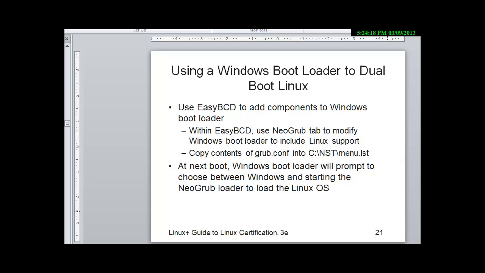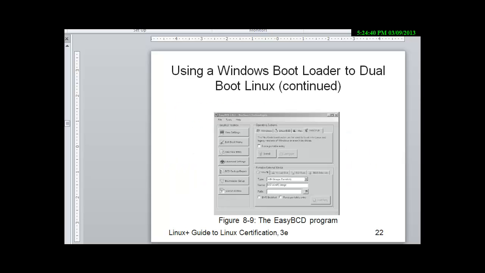But in this software, EasyBCD uses this NeoGrub tab to let you modify your Windows bootloader and allow for Linux support. When booting from Windows, it would ask you if you wanted to choose between Windows or the Linux operating system.